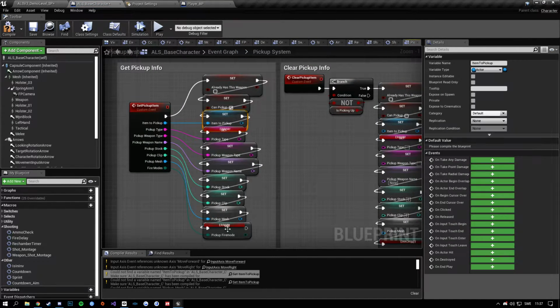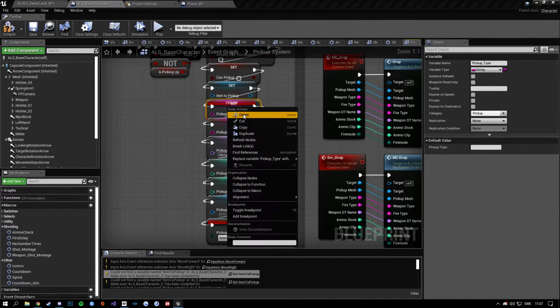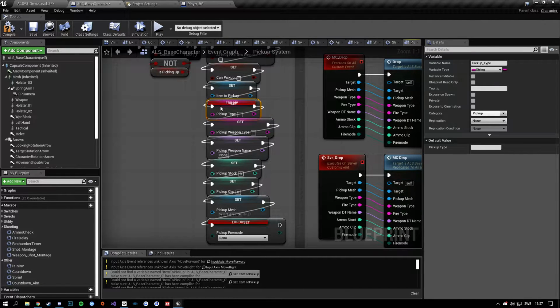Okay, create that variable, create that one. Okay, that's already existing.